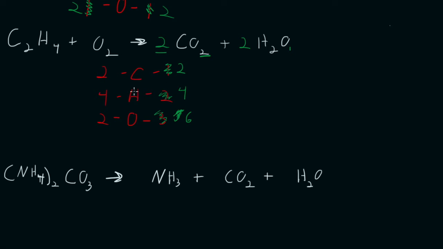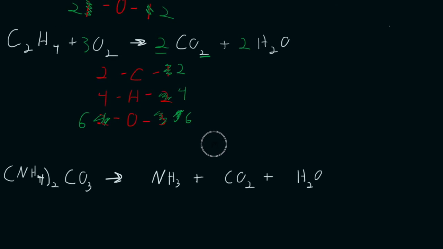Okay, so my carbons are balanced, my hydrogens are balanced, and I just need to balance my oxygens. And so I come over to my left side and I see I can go up by 2's. So 2 times 3 is going to get me 6 oxygens. And so now I've got 2 carbons, 4 hydrogens, 6 oxygens, and I'm balanced. So this is my balanced chemical reaction. Just going to take this one out of here because I like these things to be neat.